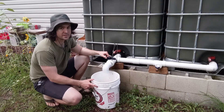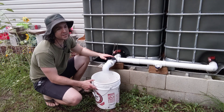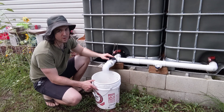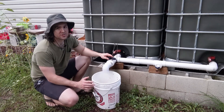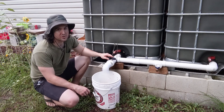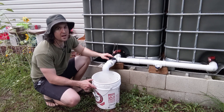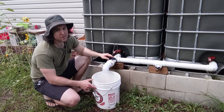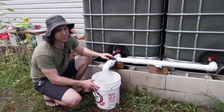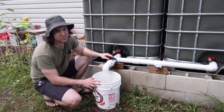Now let's get some water. I'm here at my rainwater catchment system, and I'm going to fill up this bucket — not all the way to the brim, probably about four gallons of water. If you don't have rainwater, well water is going to be your next best option. I would avoid using chlorinated city water if possible. But if that's all you have, don't worry — just fill your bucket up the day before, leave it out in the sun, and use that fish tank bubbler to aerate the water and let it sit for a while. That will help remove most of the chlorine and chloramine that might be present. Chlorine and chloramine are added to city water to kill microorganisms, and the whole point of making worm tea is to boost the number of microorganisms in the water. So stick with rainwater or well water if possible, but city water can be used — you just need to treat it a little to remove the chlorine.